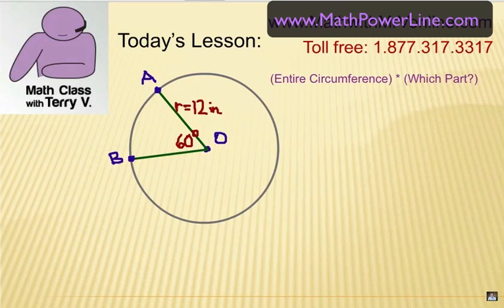It's the start of a video series here and we're going to be looking at the arc length of a circle. So let's go ahead and take a look at what we've got here. We've got circle O and a radius is 12 and we have a central angle of 60. So the idea is, how can we find the actual length of this curved arc here from A to B?